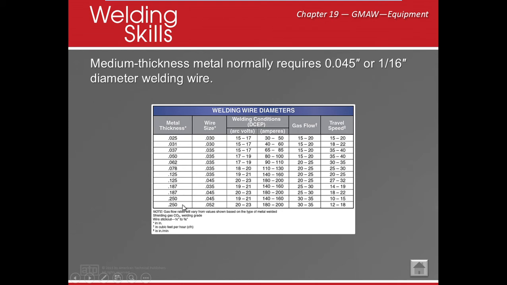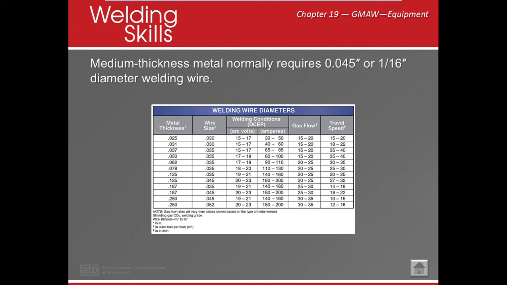Now, those of you who struggle with decimals, this is a time for you to practice. So 0.125 equals 1/8 of an inch, and 0.250 equals 1/4 inch. Notice that it's not really meant for really thick metal. GMAW was designed for thinner metals that have less than 200 amps. We can see that the volts are about 19 and 20, and the amps are about 140 to 200.